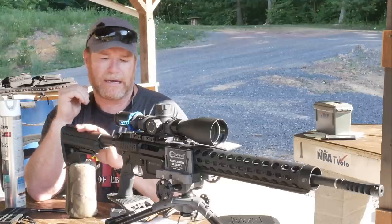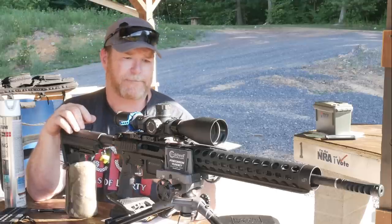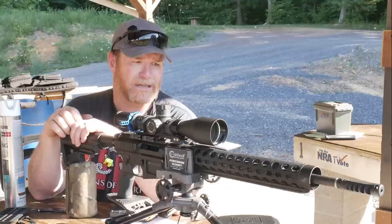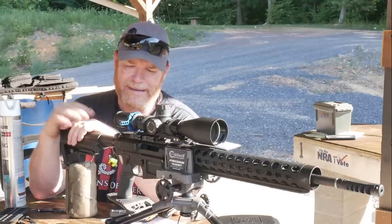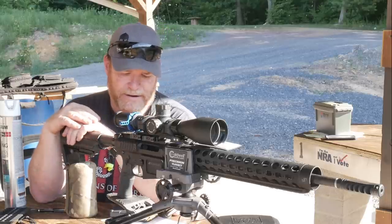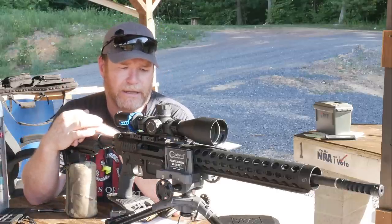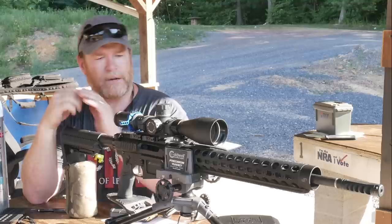We've got a Veltor stock and tube with a JP Sonic Capture Spring. We've got the JP upper and lower receiver set, the JP Mark III handguard. I've got the ARCA rail right here, a 20-inch proof research carbon fiber wrapped barrel, 1-8 twist, with the Ultradine Apollo S and running the Trigger Tech Diamond trigger. I'm probably pulling it at about two pounds. This is a hand grip by the guys over at Fab Defense, my good friends. And a low-mass operating system bolt and bolt carrier with the Radian Raptor charging handle — one of my favorites.